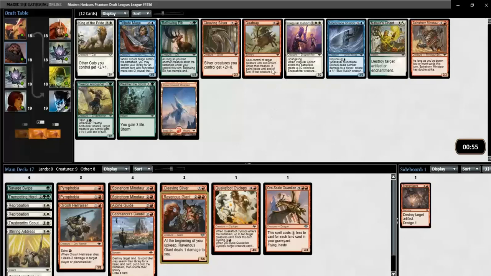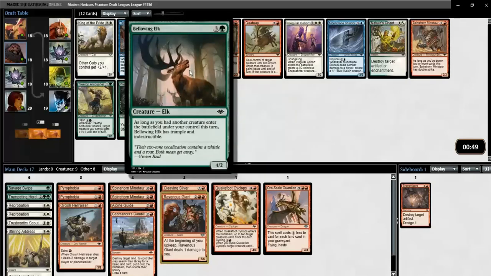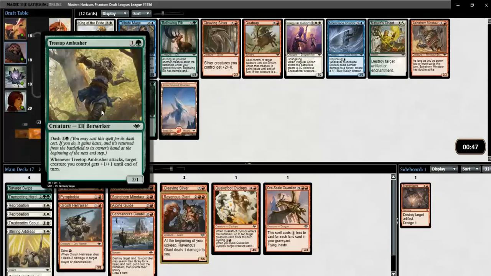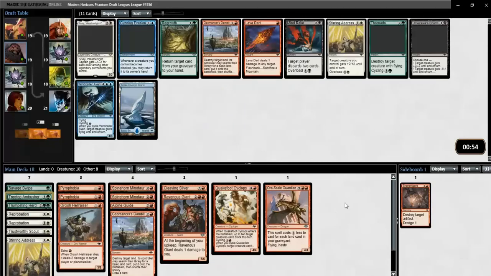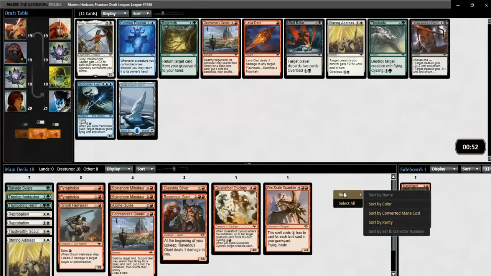So we got another Minotaur and Goat Nap, which is not a card we want early. There's a Snow Mountain if we care about that, but I don't think we do. Treetop Ambusher is a sweet one. Haste creatures, that's 3 power, surprise 3 power onto the board, and this deck wants to be aggressive. And that's a very good reason to start looking at green as a real color we want to play.